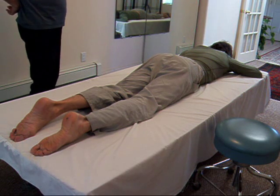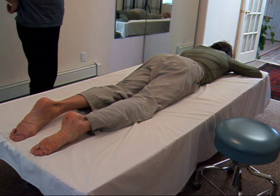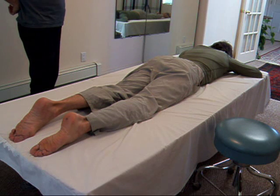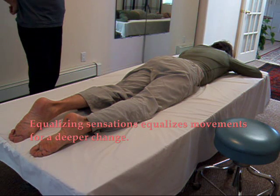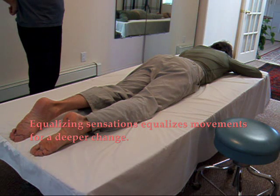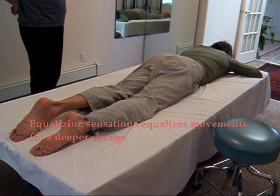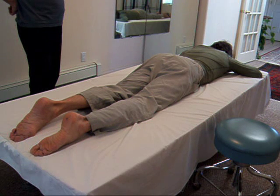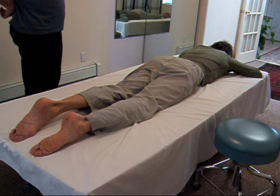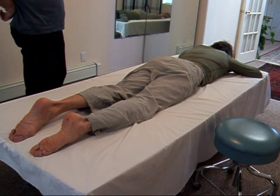So when pulling your knees down into the surface, you're using the hip flexors. Can you feel the hip flexors left and right? Do they feel the same or slightly different from each other? My right side feels a little more sensation, perhaps painful sensation. So adjust the movements so that left and right feel equal.